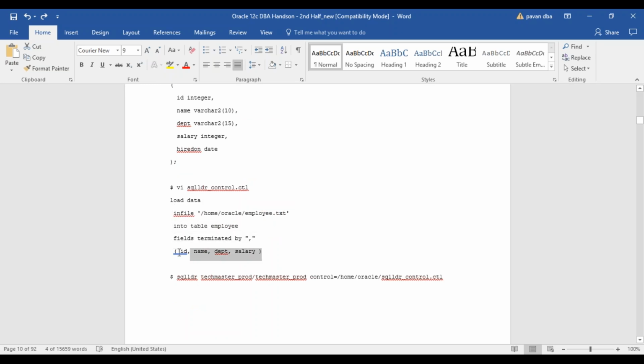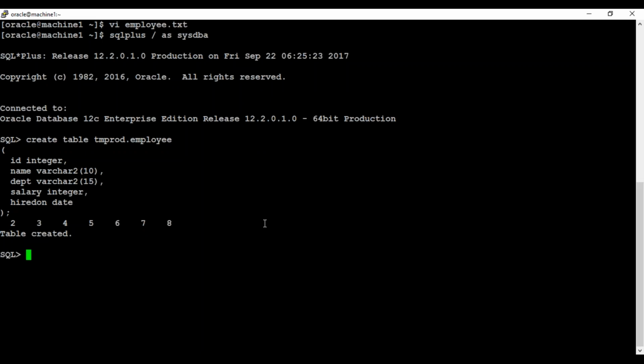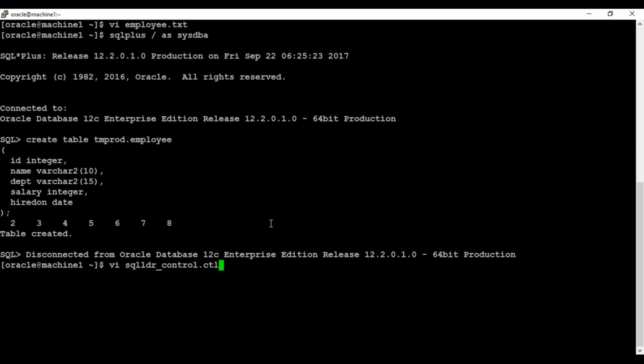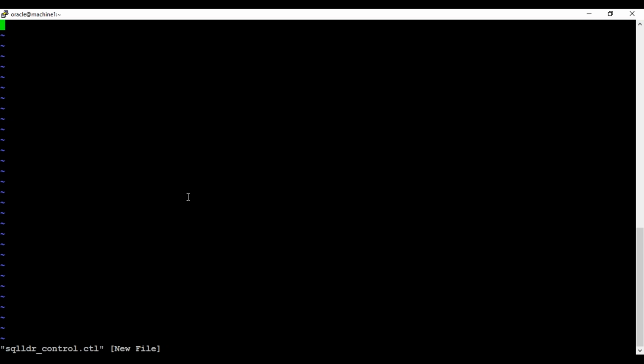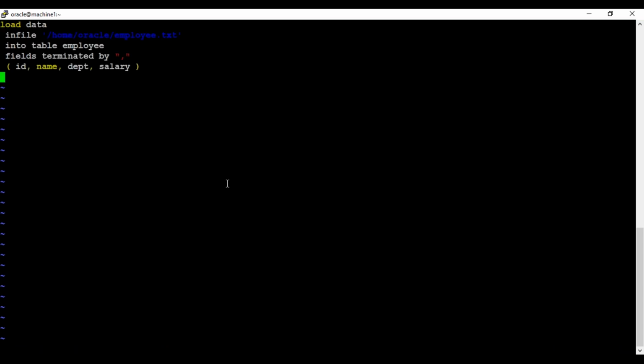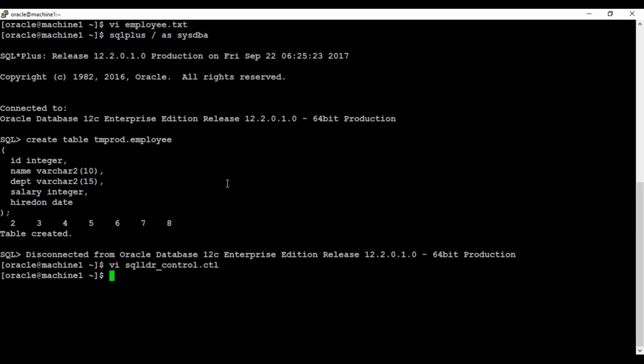And then finally I am mentioning into what columns the data should be loaded. So let me create this control file. Save this.